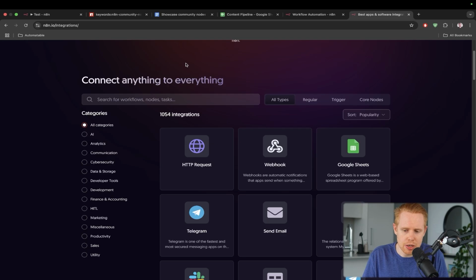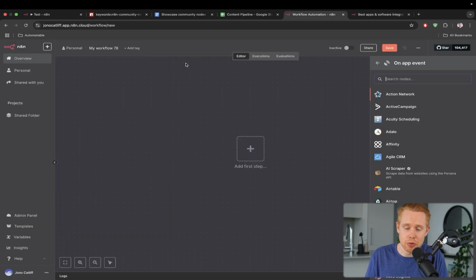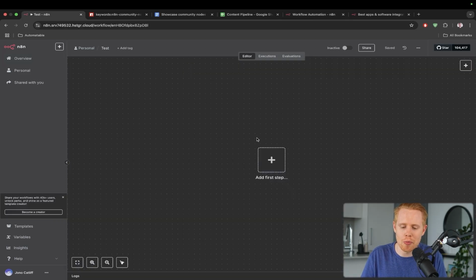And so with these community nodes, it's going to allow other software developers to build their own nodes, which means that we're going to have access to so many more applications. It's giving third-party developers the ability to build out their own integrations into the self-hosted version, which we're going to be talking about later, giving us access to so many other tools.